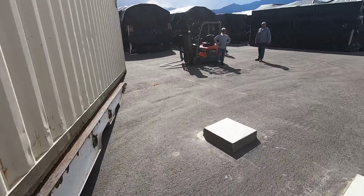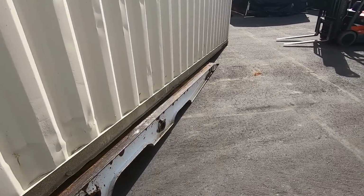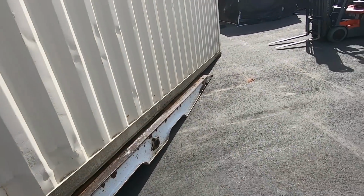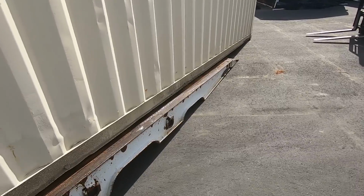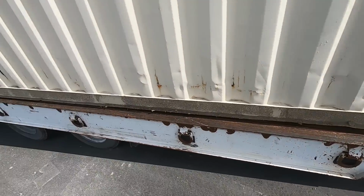All right, guys, we're gonna try to pull out from under it. It's not gonna dig into the pavement, but it might leave like scratches on the, right.